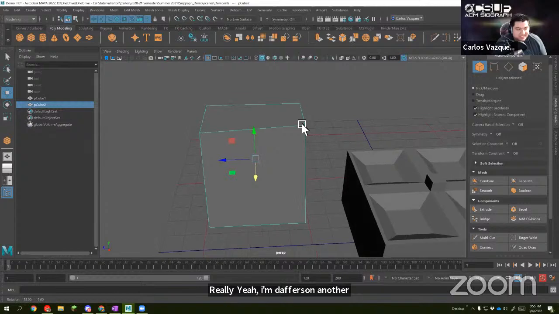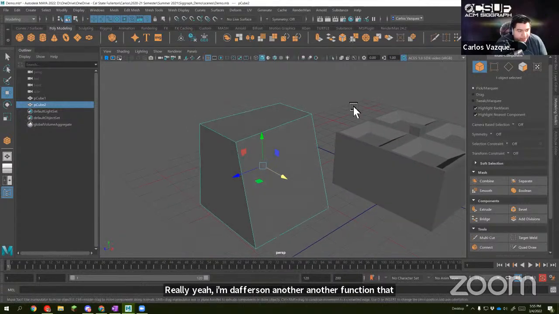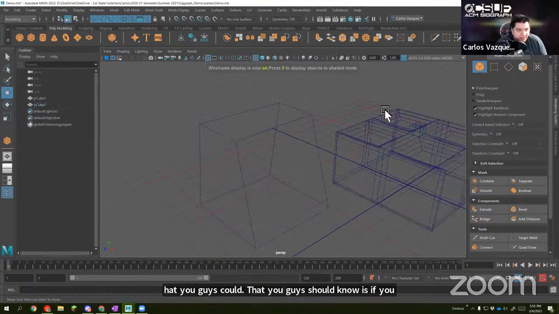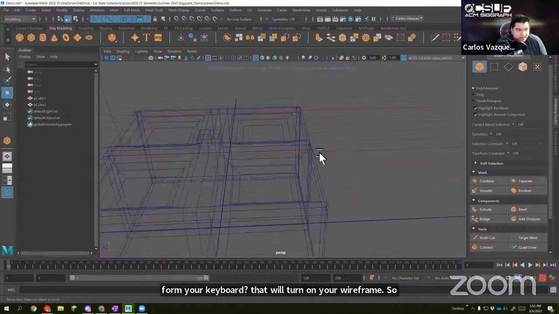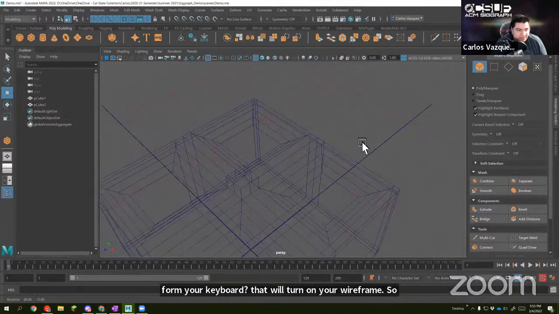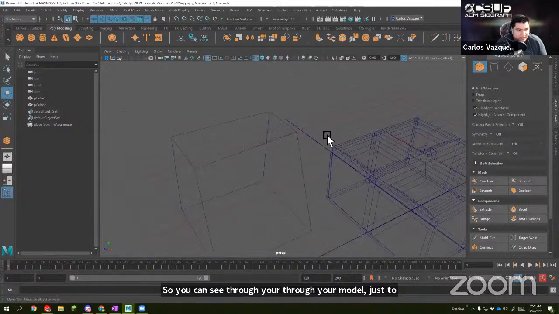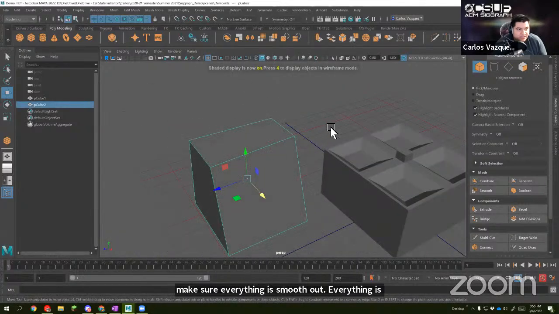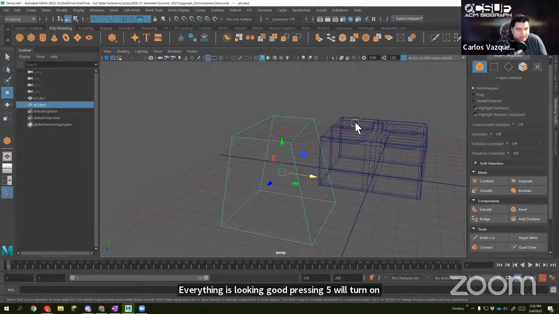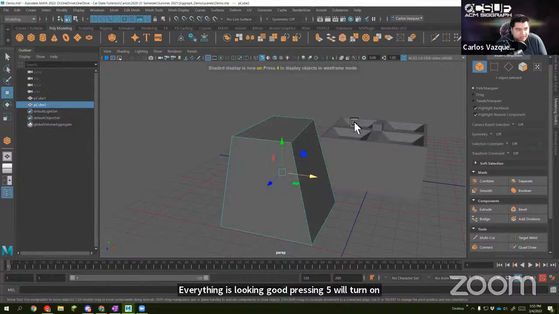Another function that you should know is if you press 4 on your keyboard, that will turn on your wireframe, so you can see through your model just to make sure everything is smoothed out, everything is looking good. Pressing 5 will turn on shaded display once again, so just turn it back to normal.